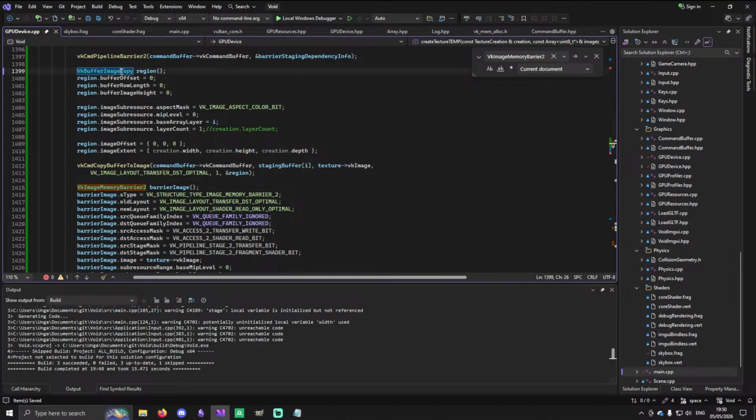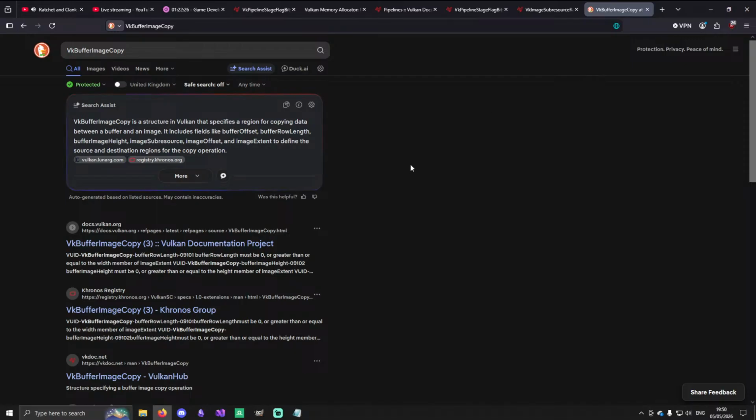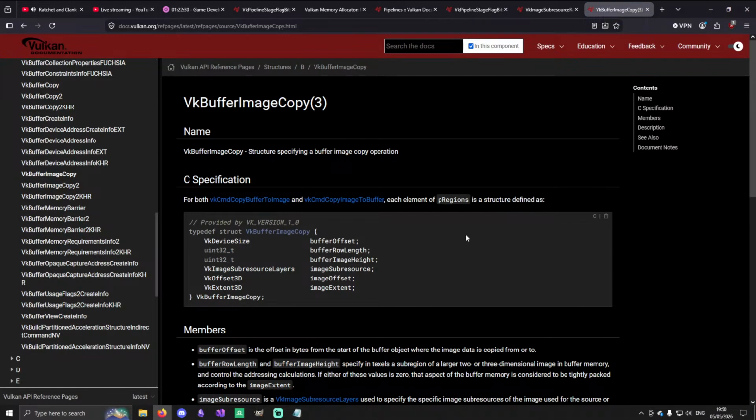Let me look at this thing here, because I really hope that we end up copying parts of a buffer to a larger buffer, if that makes sense. What I don't want to see is we're copying images over to a buffer that has to be the same size as the image that we're copying over.